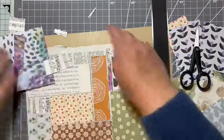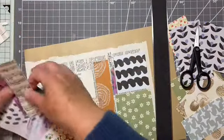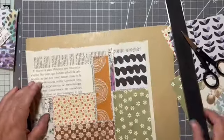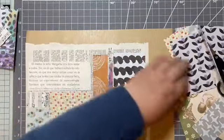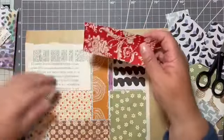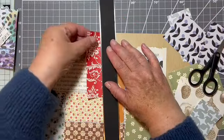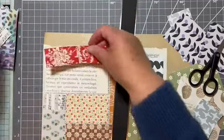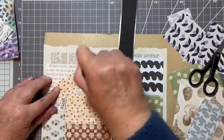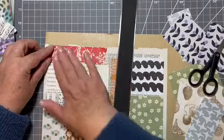Probably when I turn it over and cut it, these little bits will be tiny, tiny little bits. Who knows? Right, so a piece here and a little strip for here. And it doesn't matter if it's all covered because the book page underneath shines through.